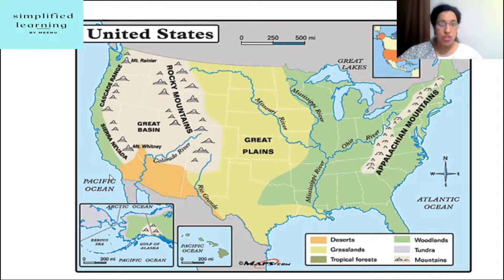You can see Pacific Ocean in the west. Then you can easily locate Great Lakes here, all the 5 lakes comprising Great Lakes. Some of the rivers are also being shown here, which we will discuss a little later. Then in the east, we have Eastern Highlands, which are also known as Appalachian Mountains or Appalachians. And the fourth physical feature, which we are going to discuss today in detail, is Great Plains. They are also known as Central Lowlands and Great Central Plains. Clear? So now let's talk about Appalachians.